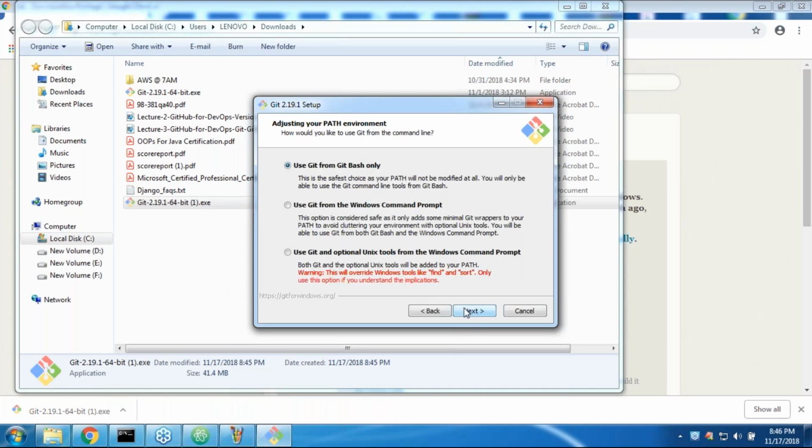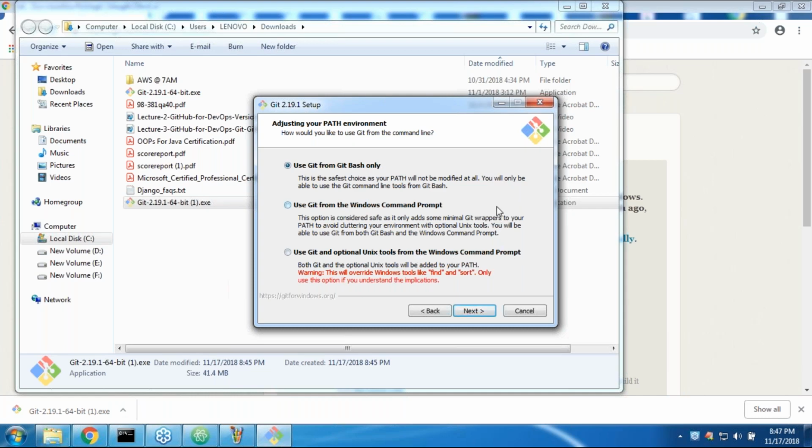Next. Here just take a bit of a very special case. We require to choose: use git from git bash only, or use git from the Windows command prompt, or use git and optional Unix tools from the Windows command prompt.